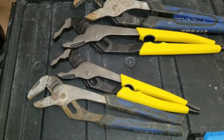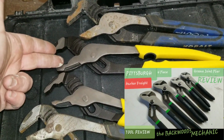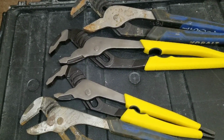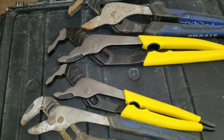had the Pittsburgh Professional and I've compared the Pittsburgh Professional to other tools, and I do think that these are definitely a better buy than what you're buying with Pittsburgh. When you're buying Pittsburgh, it's about $14. You get about 4 pairs of them. You can get them on sale with a coupon, so you can walk away with 4 pairs for about $10. Basically the exact same price point you're paying for 2 pairs of these.